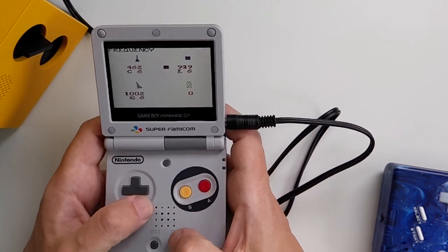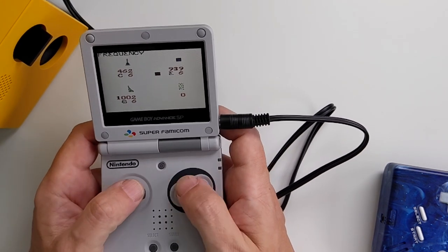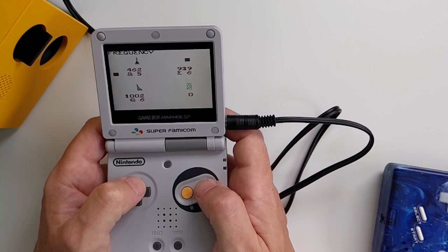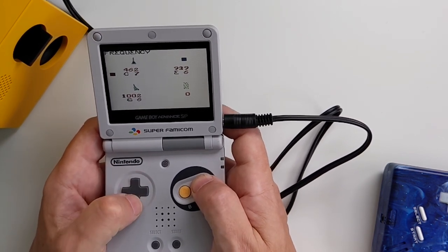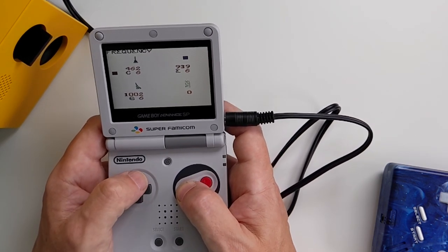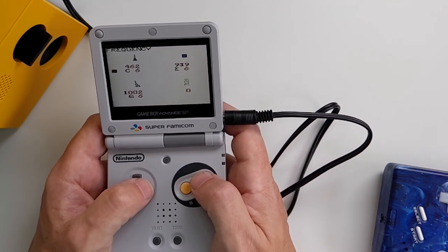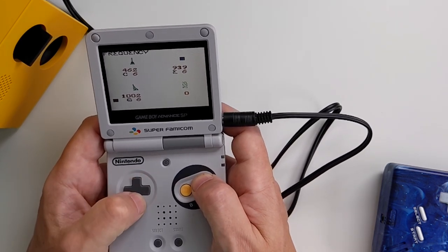One other thing, sorry, I'll turn it down a little bit. One thing I forgot to mention is that when you are on the notes, if you simply press down and up, it goes through the notes. If you hold A, it will go up three notes at a time. Or if you hold B, it will go up an entire octave, which is quite good for doing different riffs and funny little rhythms when you've got effects running through.